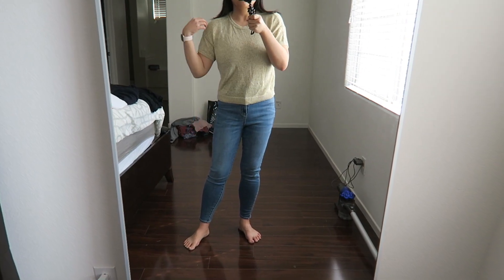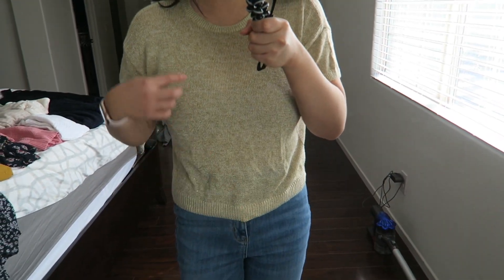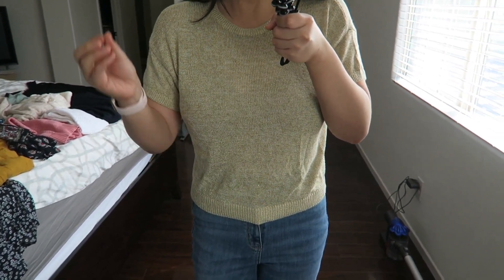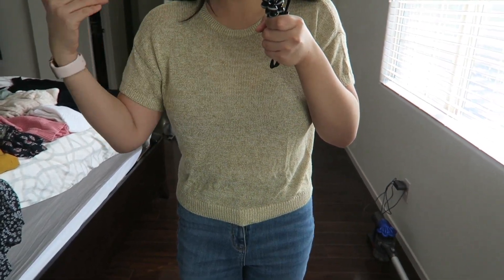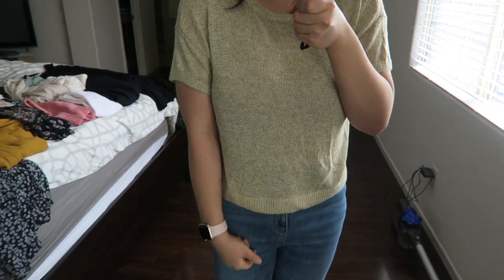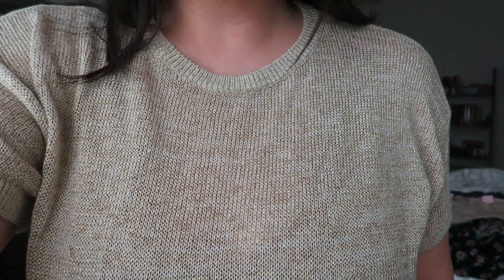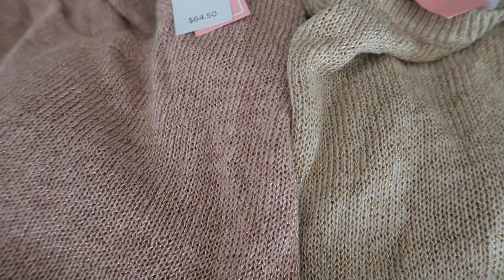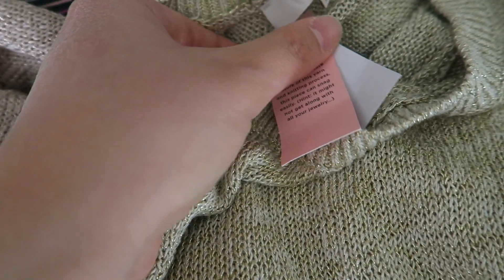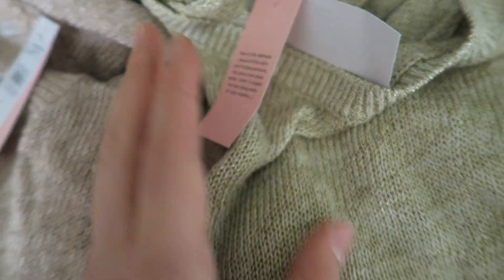And here is the same sweater short-sleeve top, but this is more of a yellow gold — that one was more of a pinkish gold. I'll show you a side-by-side comparison so you can see the color. I feel like this one is just as see-through. Now that I've tried on and taken off both pieces, you can definitely tell the scratchiness when you are removing or putting on the garment — that's when you can really tell. When it's resting on your body it's not as bad, but when you're trying to take it off you're definitely feeling that gold threading. I do think I prefer the pinkish color over this yellowy tone. Here it is in the sunlight — you can tell the flecks of gold a little bit better. So here are the two pieces side-by-side: this one is a little bit more on the pink-tan hue, and this is a little bit more yellowy and golden. Size medium, $64.50. It does say that due to the delicate nature of the yarn and knitting process, this piece can snag easily — basically, don't wear jewelry with it.